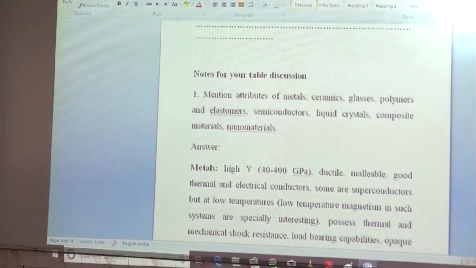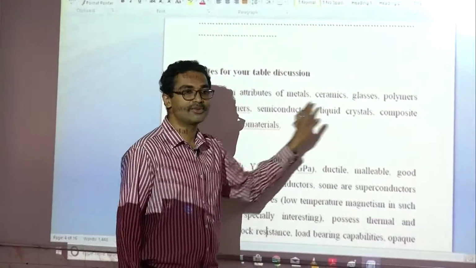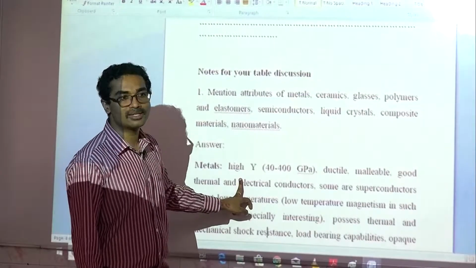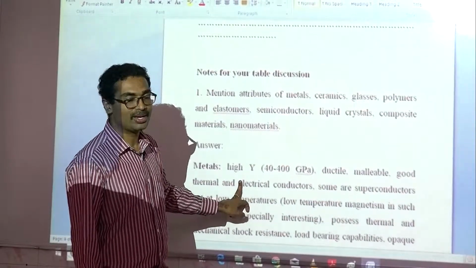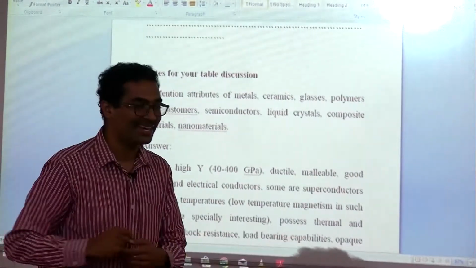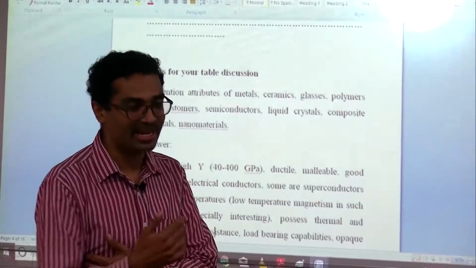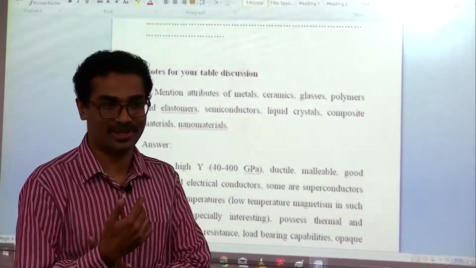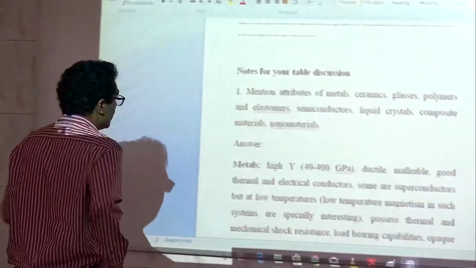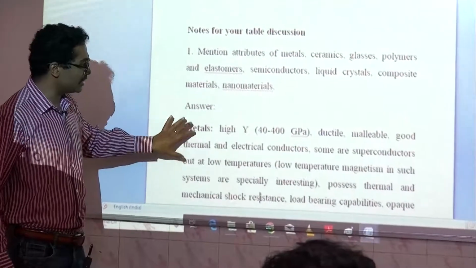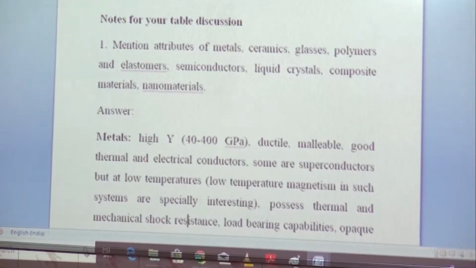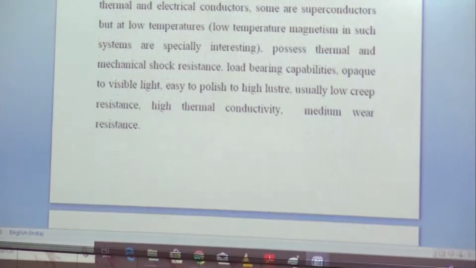And most importantly, would you consider this to be some form of materials classification? Of course it is, because when I say metals typically have a high yield strength, high Young's modulus, that immediately enables you to say, okay, if I run into a metal, it's likely to have a high Young's modulus. You understand? It's likely. So you immediately are able to rationalize simply because there exists this category, alright. So let us now spend some time just reading about metals, and then we will discuss the metals around this, alright. So this is a small note on metals.